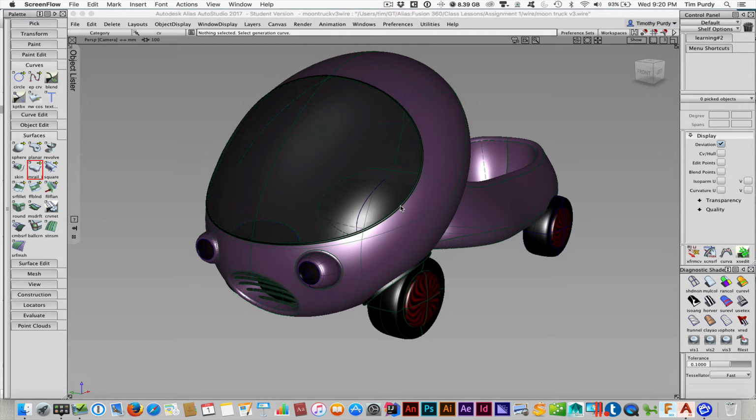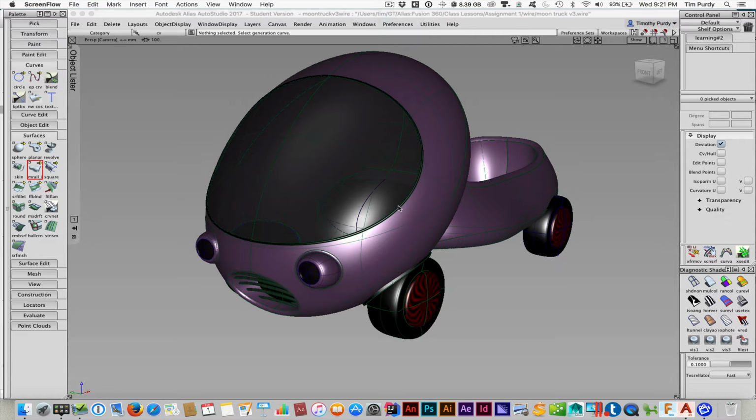All right. With this lesson, I want to talk about the hardware shading versus the diagnostic shading, how to assign materials, how to adjust some environment things as well. Just kind of a quick overview. We did it a lot during the classes, but I just want to make sure I cover a few of the finer points with it.